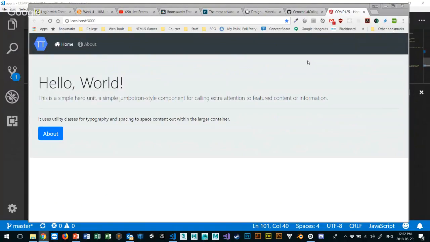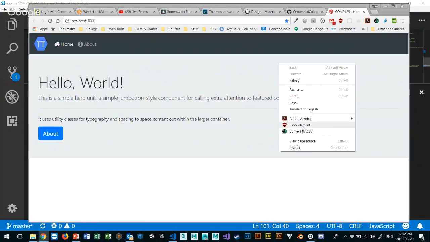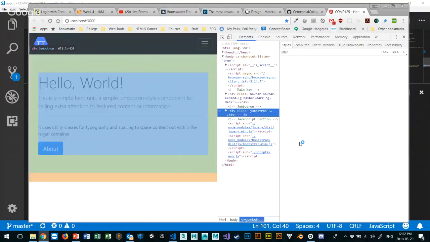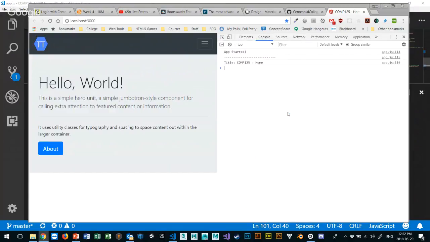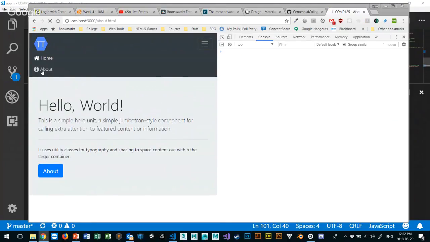And if I click my console, so if I go to inspect, we've been doing this every time. I've kind of talked to the console. Okay, so I got nothing. And immediately you look at it and you're like, wait a minute, something's wrong. If I go to my About page, I see my About button is clicked a bunch of times, but it's not doing what it's supposed to do. It's supposed to take me to my About page. And if I click my About page, there we are.